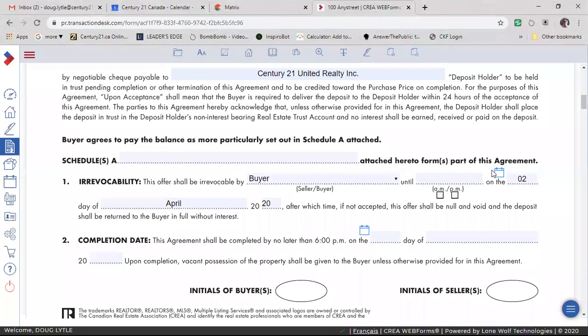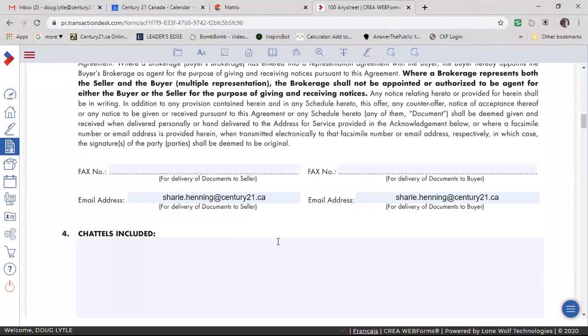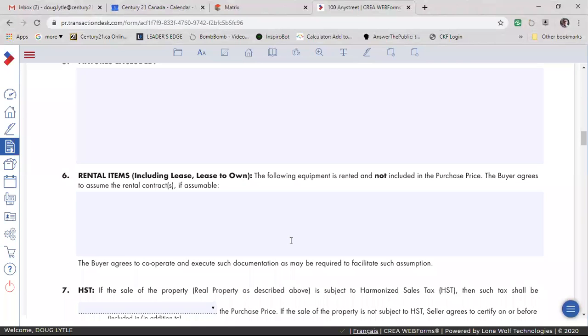Here's another thing I'm seeing. People are putting in here 8 and then leaving it blank. Is it what 8 what? So this is just my little idiosyncrasy. Put the :00 and be sure in this version you have to use a checkbox down here. Make sure you put PM here, okay? Just so everybody knows it's clear. All right. I'm going to keep scrolling down.